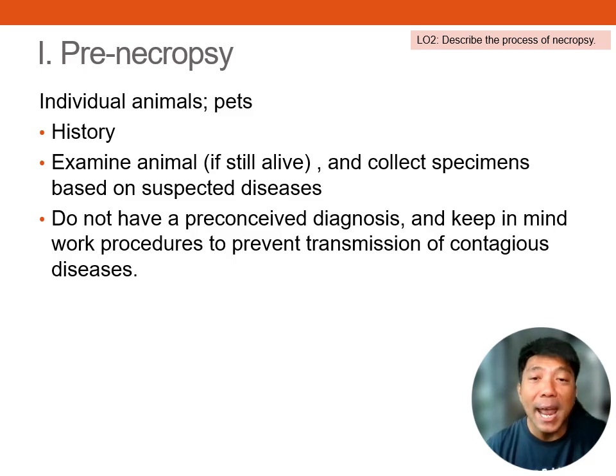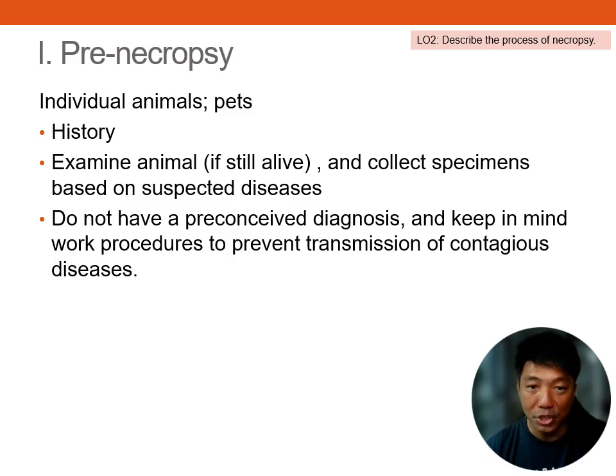For individual animals like pets, the pre-necropsy phase involves gathering the animal's medical history and conducting an examination if the animal is still alive. Avoid making preconceived diagnoses, as this can bias the necropsy findings. Always keep in mind protocols for preventing the spread of contagious disease when handling animals during this stage.